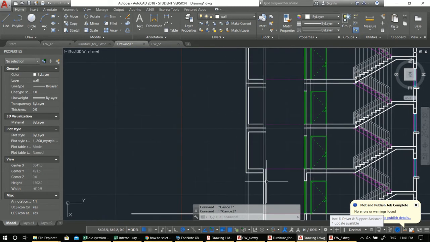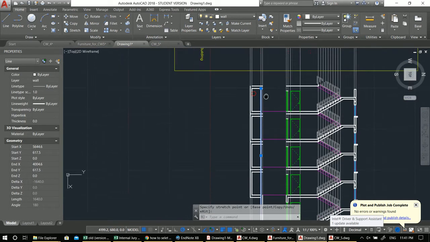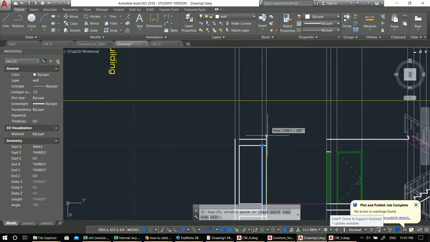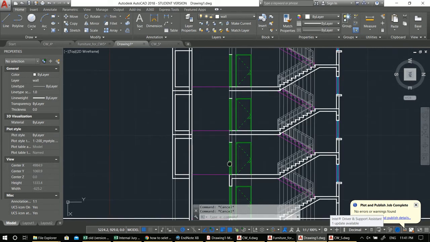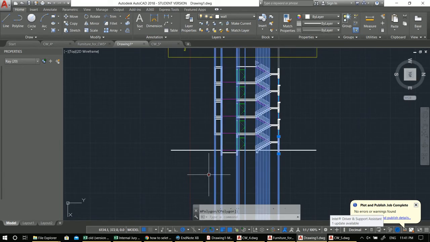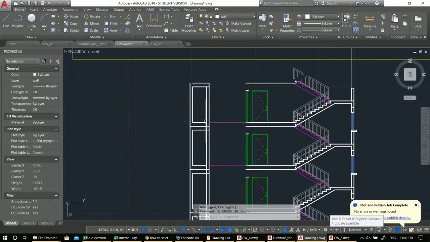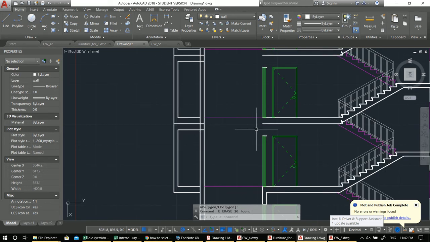Now some we have to go and adjust manually. So this one will come here, this one will come here. Now I'll have to go and fix some of these mistakes. I can get rid of my guidelines, and I can start to fix some of these issues that I'm having here, because I think I made a mistake here.